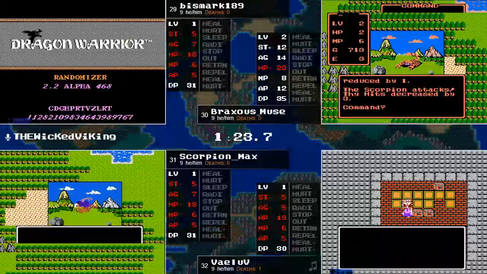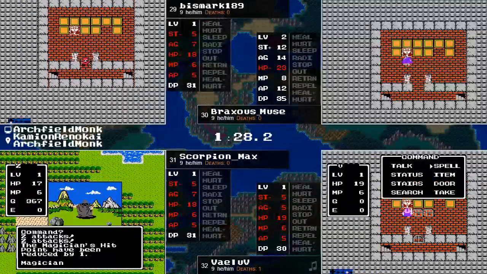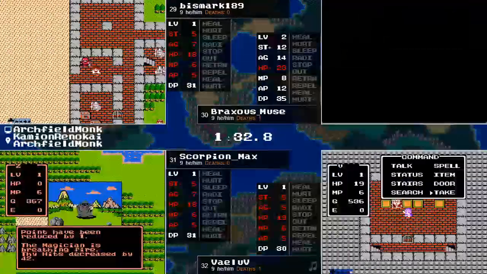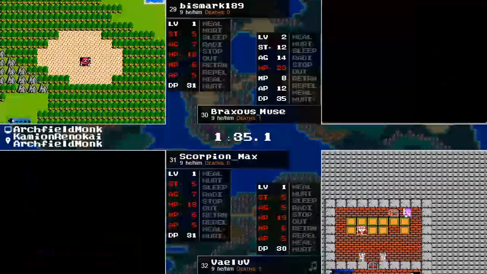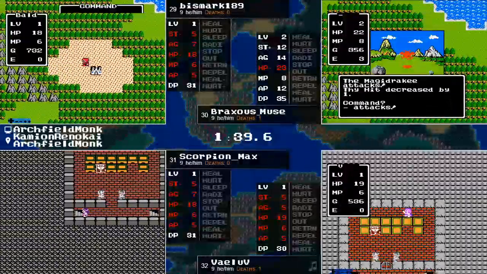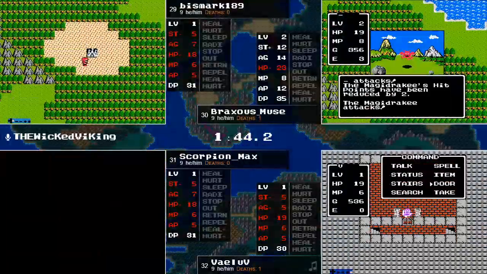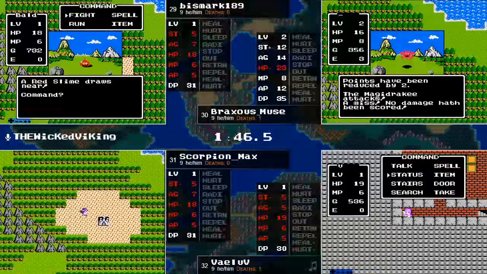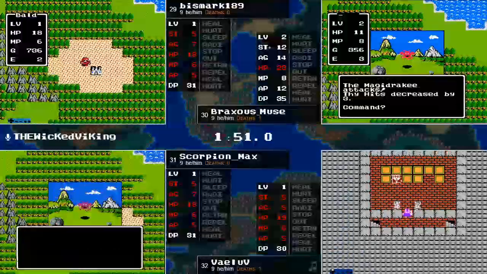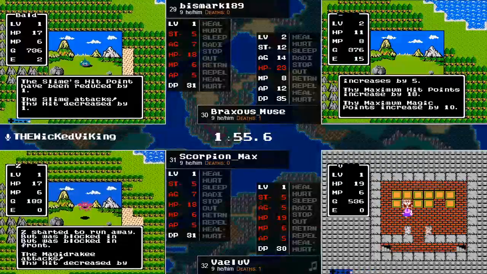And hey, we have level 2 for Braxis Muse up on the top right corner. First one to get that quick level. Meanwhile, it looks like Veil UV and Bismarck have been resent back to home. They're going to venture out, have a good old time. Scorpion Max once again being sent back to home. As you can see, Braxis Muse had 23 hit points, which will allow him to live a little bit longer, take a few more hits, tank it with that Erdrick's armor, and should be able to go up another few levels here against these Magi Drake.